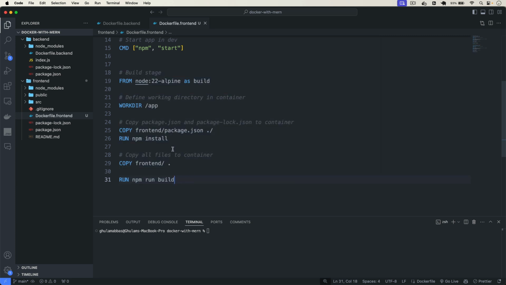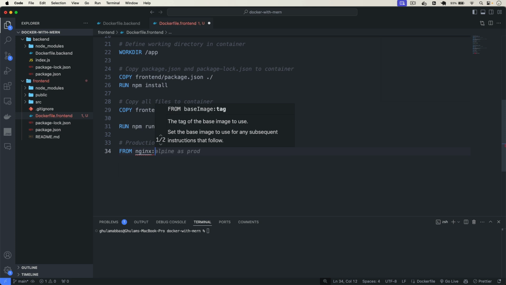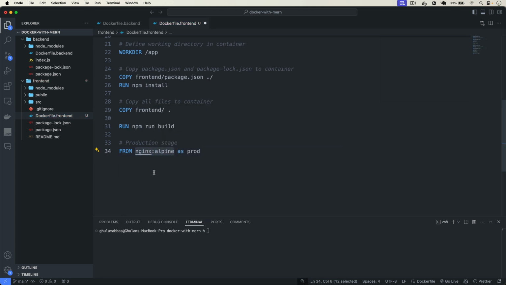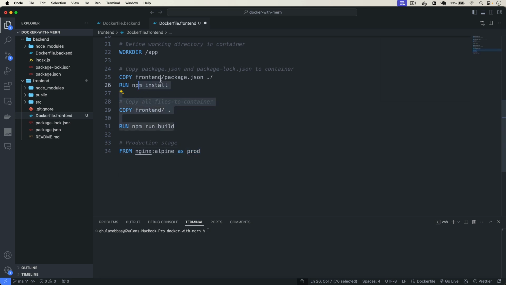Now we have to define our third stage, which is the production stage. In that we have to use this build and serve that with nginx server. Okay, so I will type in here that is going to be production stage, and for the production I will use nginx, and I will use in here the alpine version as prod. So if you don't know, this nginx is a simple web server that helps us to basically serve our static files, so we can use that as our base image for the production. Okay, so we have used this nginx as our base image, and then we have to copy our files from this build stage because we have our build in this stage.